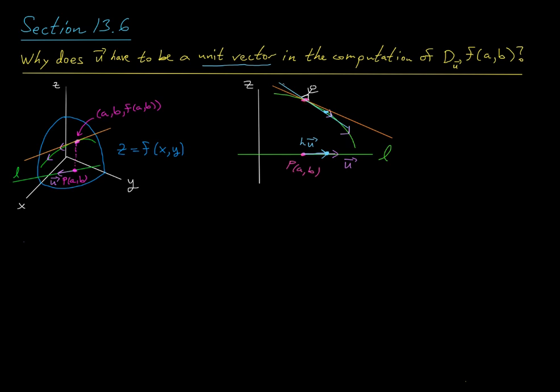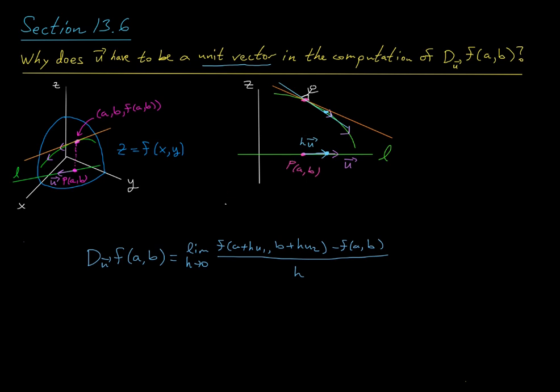So what we did was we said, well, I'm going to go ahead and just take a little incremental step forward along my line L and choose a neighbor point on my green curve here, this cross-sectional curve, and then just find the slope of that secant line, and then I'm just going to take the limit of that secant slope, and that'll give me the orange slope. So in other words, we computed this difference quotient. Okay, so what does this have to do with u having to be a unit vector? Well, it has to do with the step vector right here.